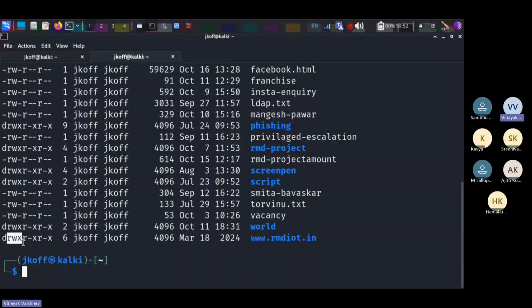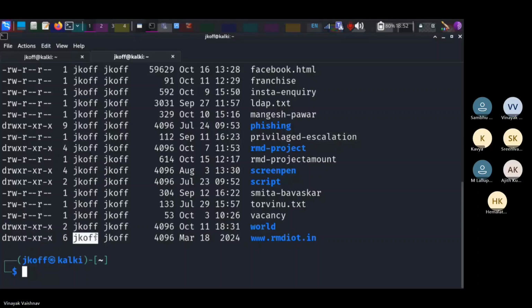The first three permissions are for the user owner, the second three are for the group owner, and the last three are for others. So: user owner, group owner, and others.